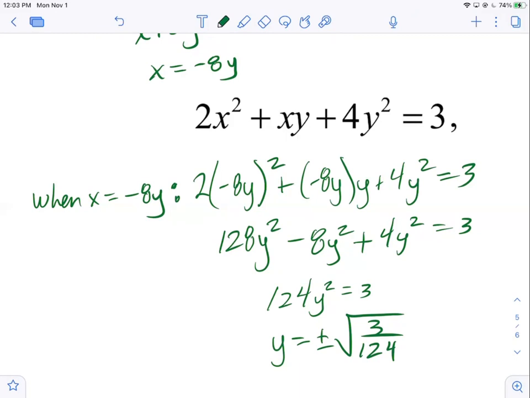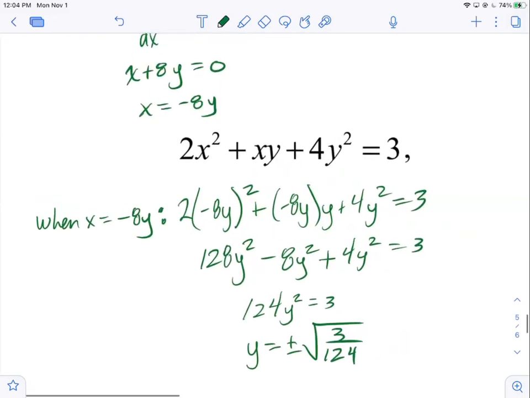So you get 124. And don't go through all this algebra and get to the end and forget to do plus or minus when you take the square root. There are 2 of them. And that's it. You stop there because it asks you for the y values. If you needed to find the x values, you would plug those back into here, one at a time, like we did previously, because they're going to pair up with opposite signs. Okay. This type of question is the most algebra we'll do all year, which is why I like it.